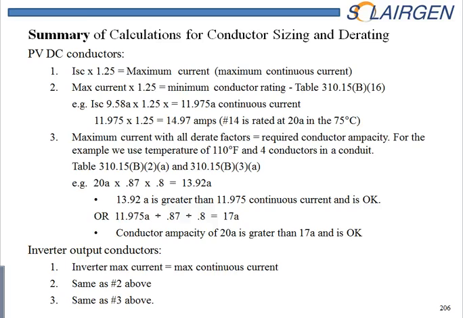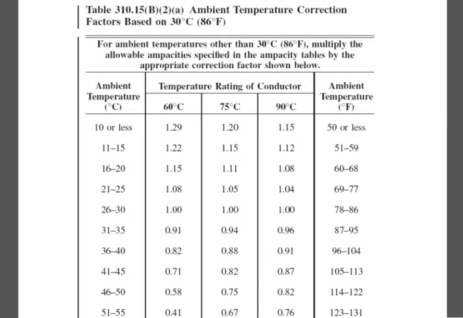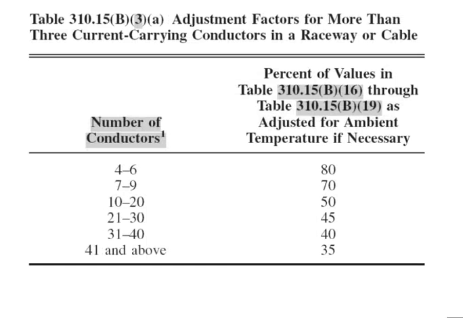Let's take a look at those. Our temperature correction table shows us that for 110 degrees we have a 0.87 derate factor. Now you'll notice I'm using the actual column of the conductor that I selected instead of the equipment. So this is the conductor we're derating. So 0.87 is the derate factor. Let's take a look at what we have to do for more than 3 conductors in a conduit. Shows here if we have 4 to 6, 80%, we reduce the ampacity to 80% of it. So this is what we're doing. We're doing 4 in a conduit, so we have this derate factor.